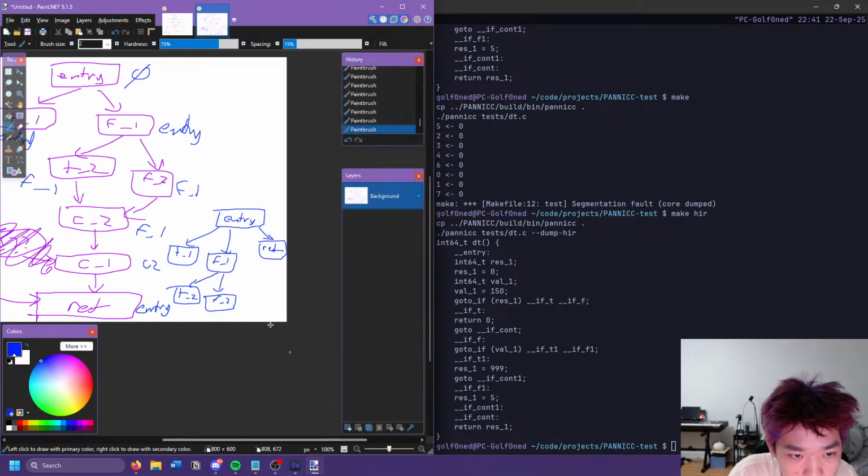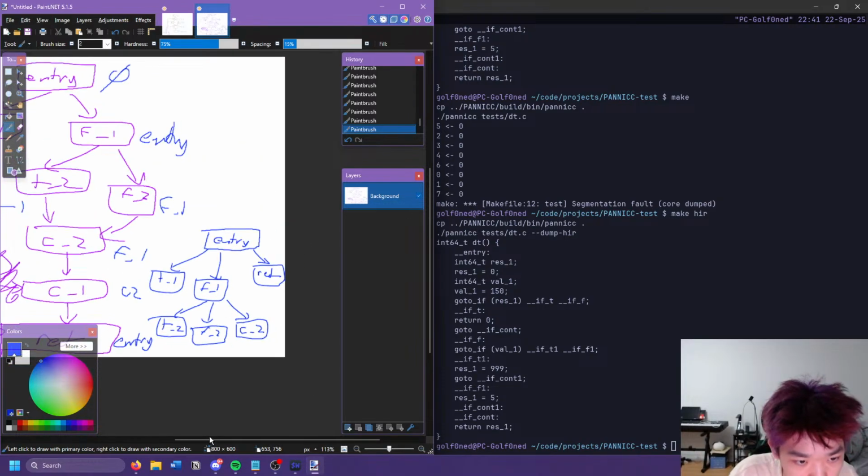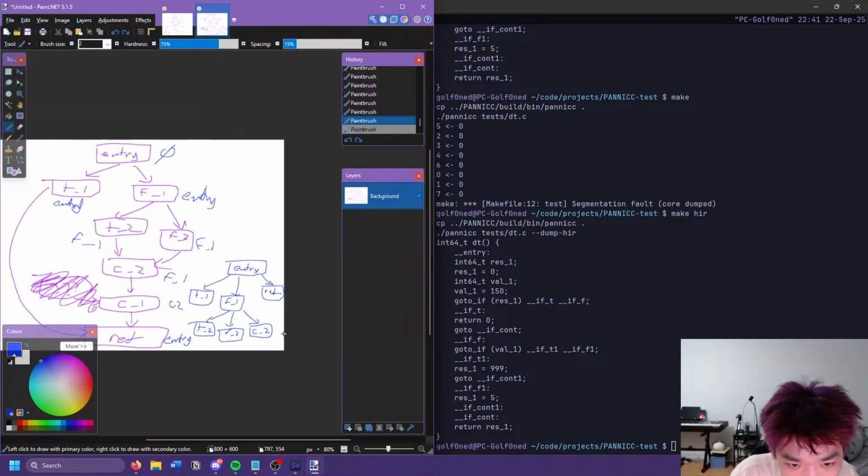And C2. And then 1, 2, 3, 4, 5, 6, 7, and then C1 comes from C2.